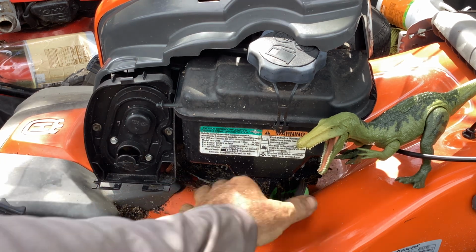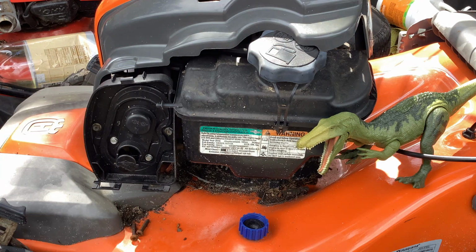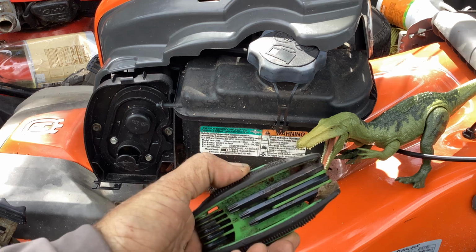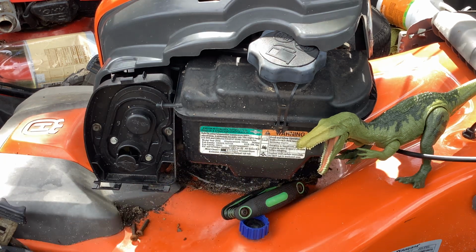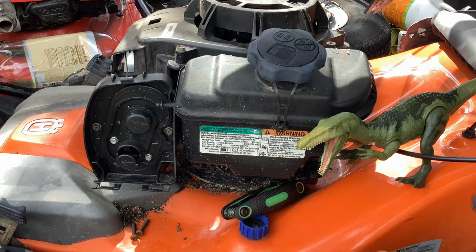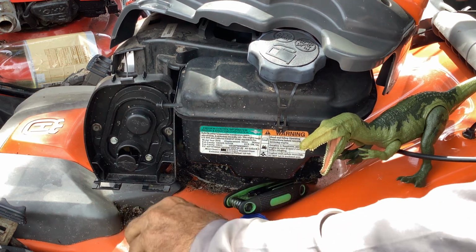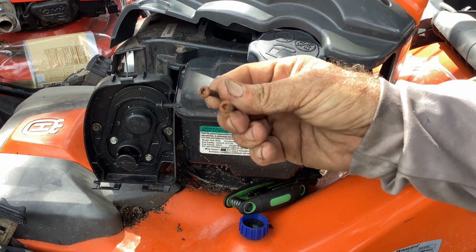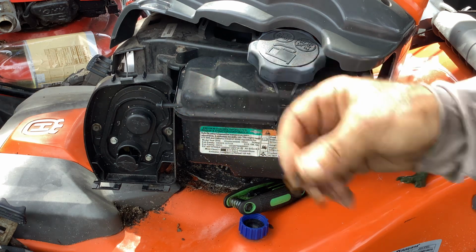So the first thing you want to do is take the beauty cover off, and that's a T20 Torx. I've got this little Harbor Freight handy dandy set. So you take the two screws out. It looks something like this. This is a 725 EXi Briggs engine.